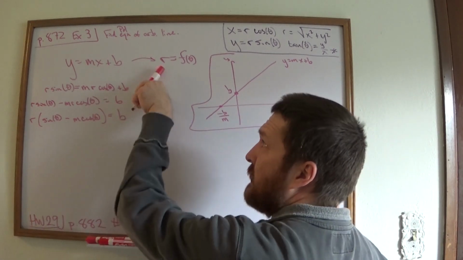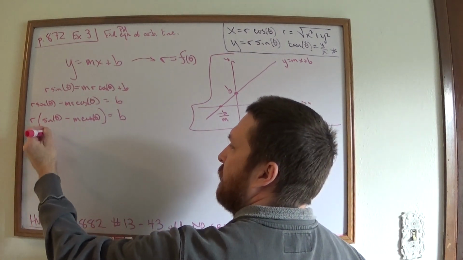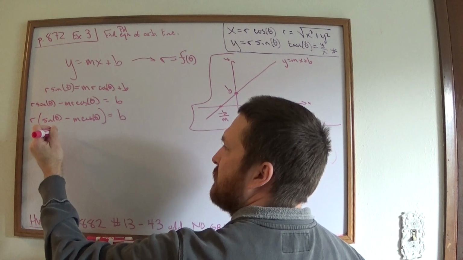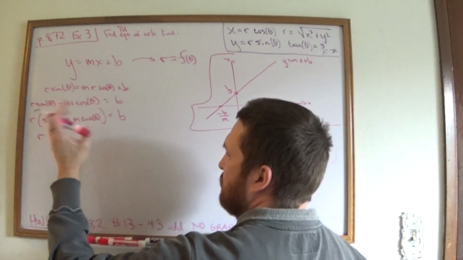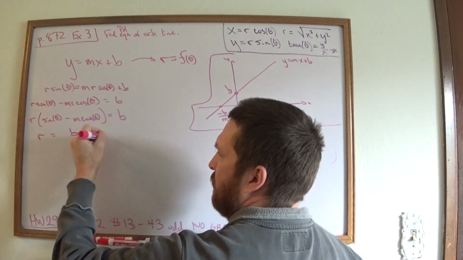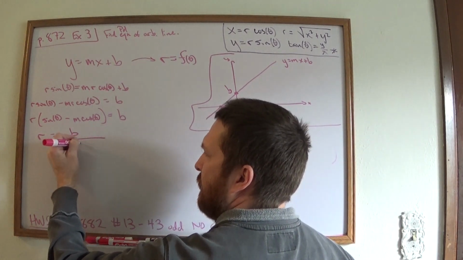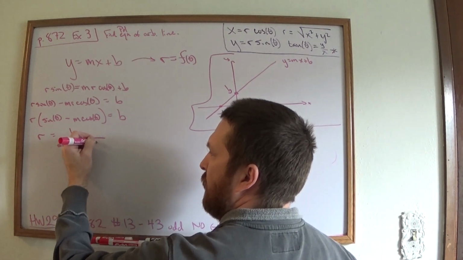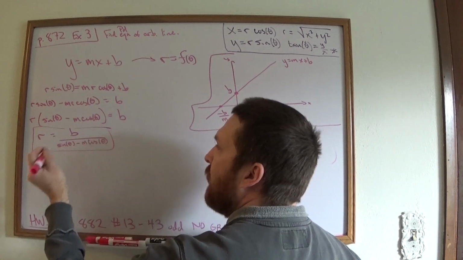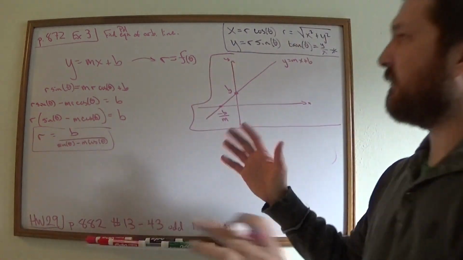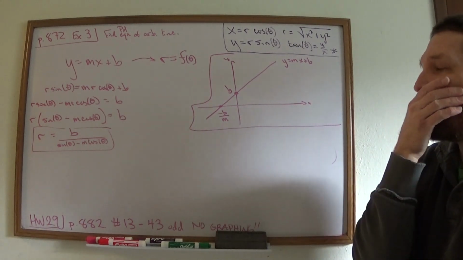Want to get the r by itself. So divide by sine theta minus m cosine theta. There you go. Don't let the r's and the thetas confuse you. If that were a y and these were something of x, you would say, well, just divide by it. And yes, that's what we're going to do. We're going to say sine theta comes down here minus m cosine theta. All right, there you go. Your book is slightly different because it had the A's and the B's and the C's.